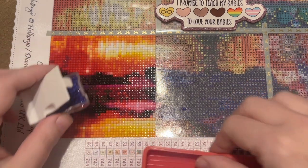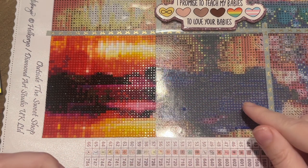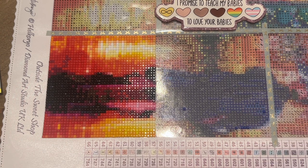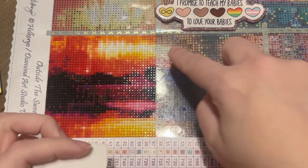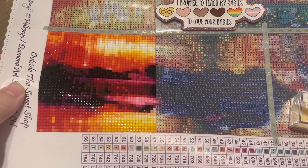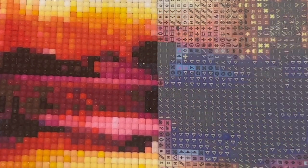And then some of these symbols on this canvas, I'll have to see if I can find a good example in here. The printing on the canvas is slightly different from the printing on the sticker. And there are some symbols that are really similar. For example, I can show you guys these. We have one of these symbols right here on the canvas, which you can't really see. Will this camera let me zoom in? Okay, so this symbol way up here is kind of a black outline of a teardrop.